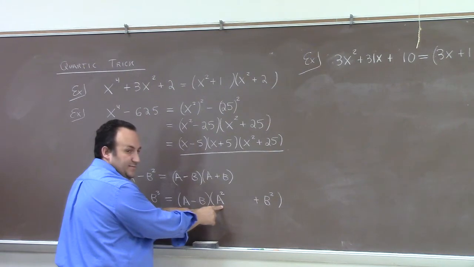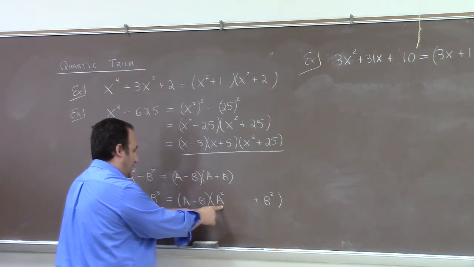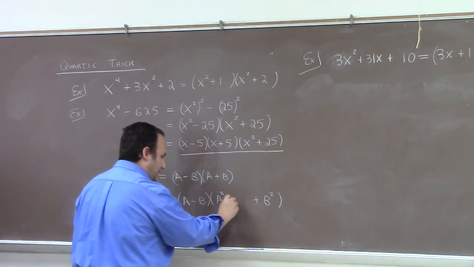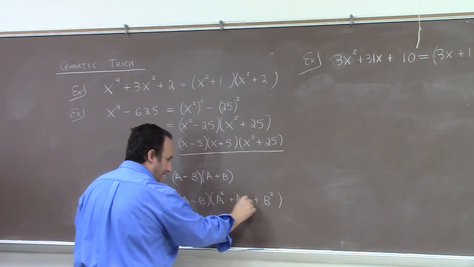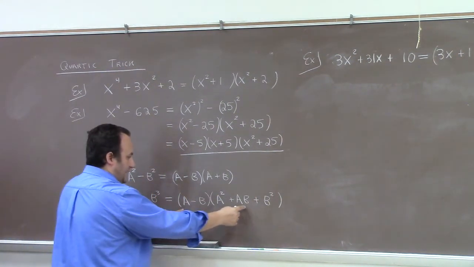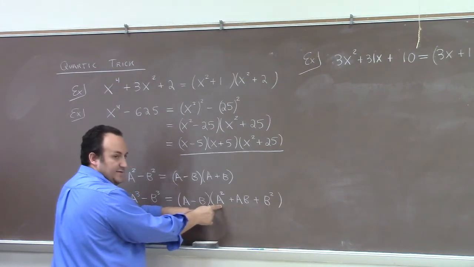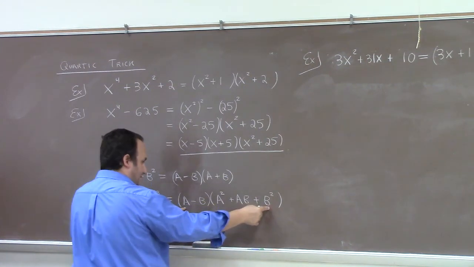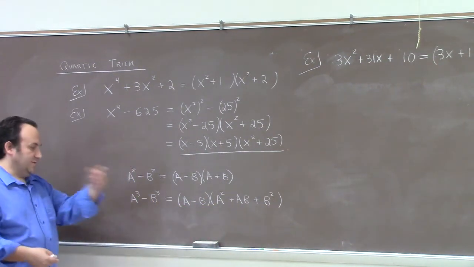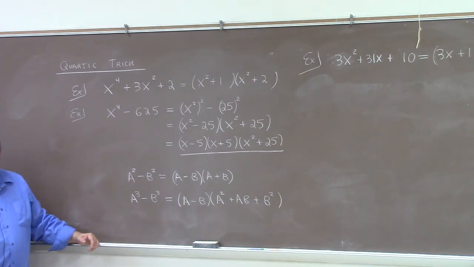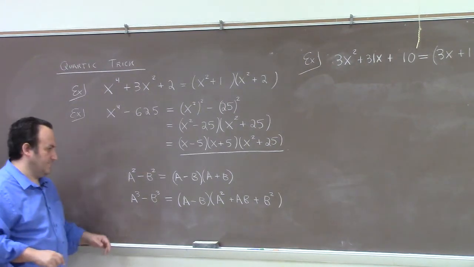We've also got a minus ba squared, and this one also gives us a plus ab squared. To fix that, I believe what you've got to do is add ab here. If we add ab there, it all works out, because you get an a squared b that subtracts with this, and you get a minus ab squared that adds against that. And so when you multiply that out, there you go. This is one of the special form trinomials. There's also a formula for a cubed plus b cubed. What would that be?